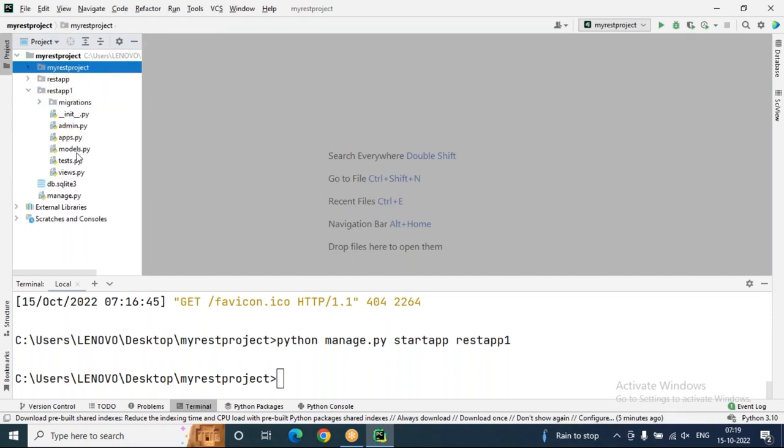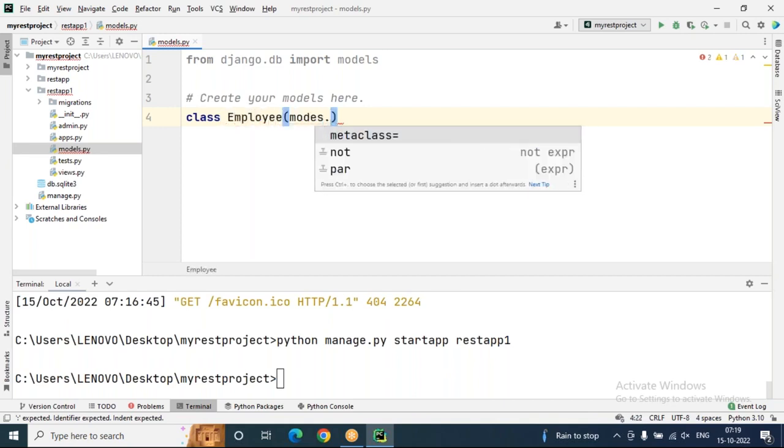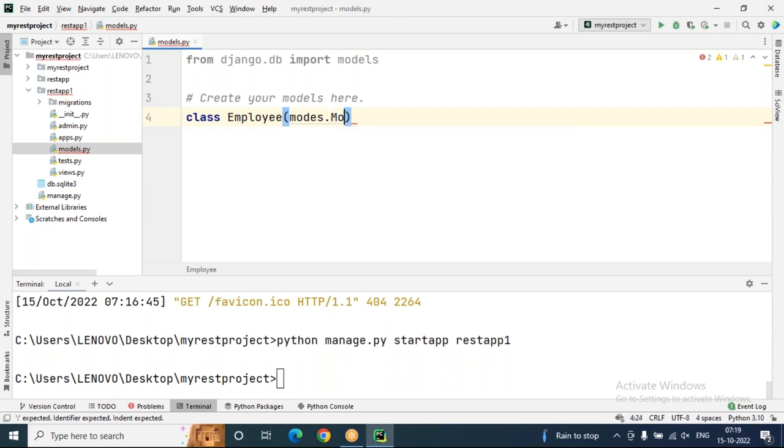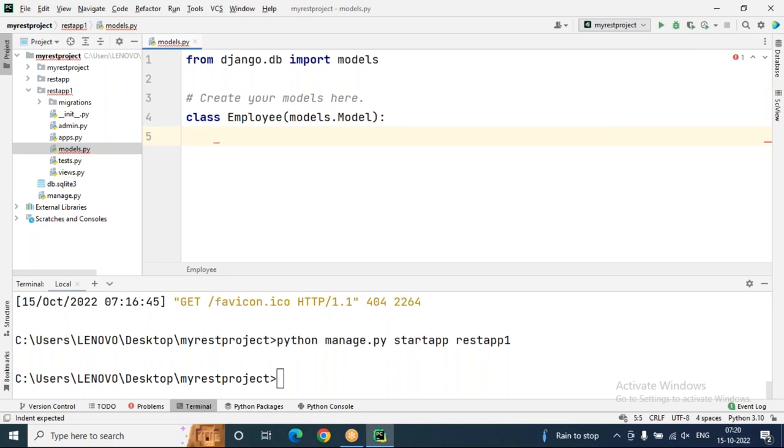Once we include REST app 1, let's go to REST app 1 only. This is the application. And here I'm going to include a model. You can include whatever model you want. So I'm creating a simple model. The class name is Employee, models.Model. Here I'm taking employee fields. Employee name, I'm taking models.CharField, max_length equals 20.